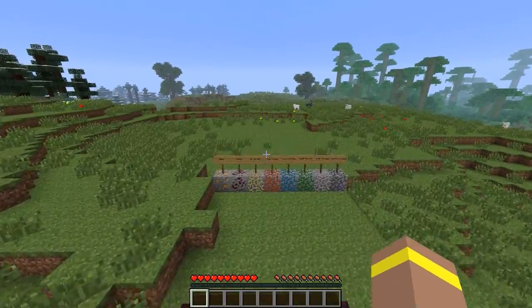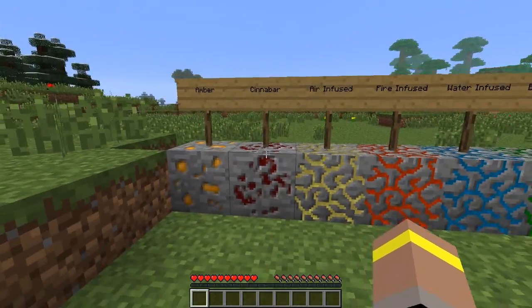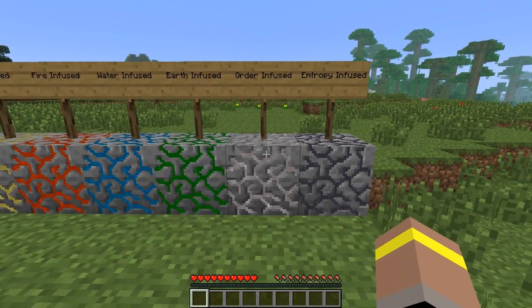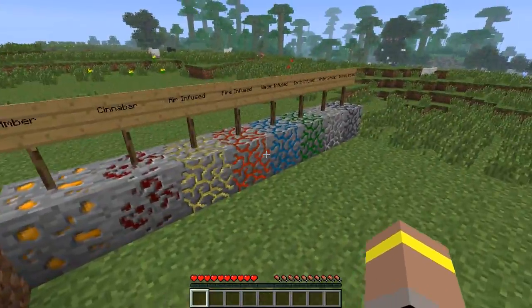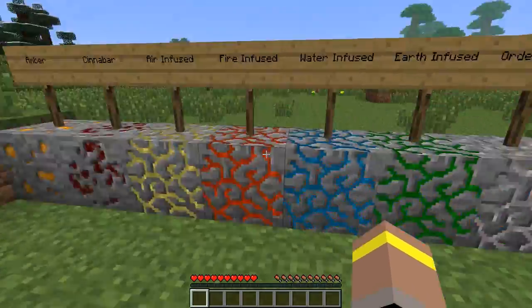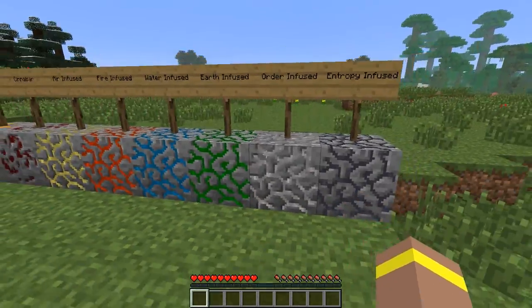Now, if we take a run down here, you're going to see some of the ores that are spawned in through this. We have Amber, we have Cinnabar, we have Air Infused, Fire Infused, Water Infused, Earth Infused, Order Infused, and Entropy Infused. And these ores here are all Infused Stones. So these are going to naturally spawn around your world. Some will spawn in a larger abundance in certain areas, depending on where you are. And they're all something that you have to be collecting to be able to get anywhere in this.